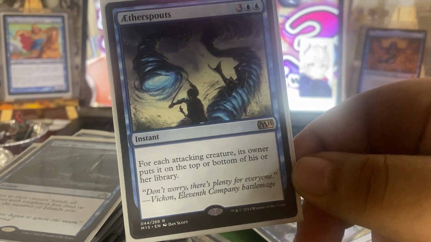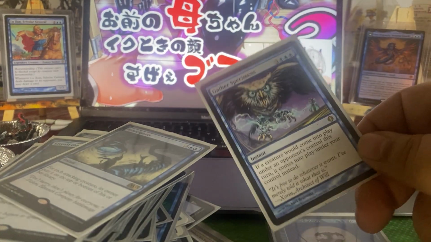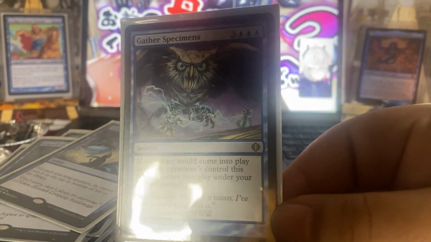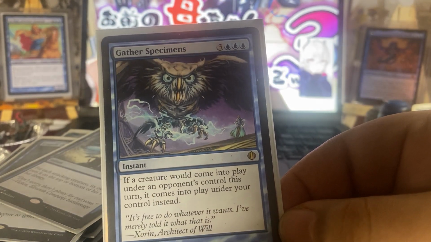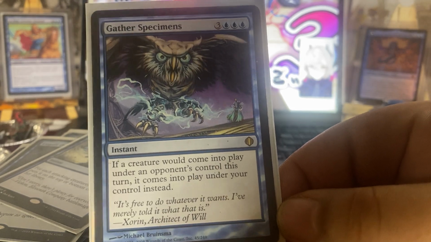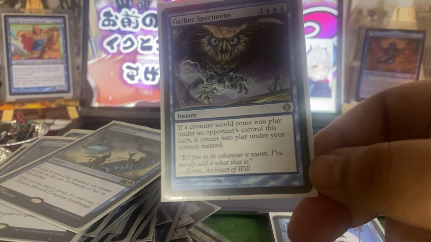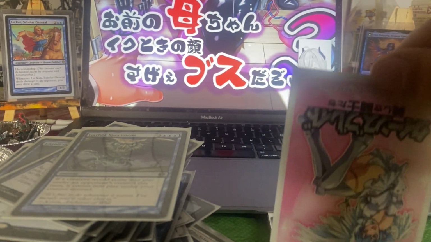Now it has stalled out their turns. The effect of making them draw cards, returning those cards back to their hand, rather than the effect of getting damage. Gather Specimens for 6. If a creature would come into play under an opponent's control this turn, it comes into play under your control this turn. Wow. For 6, another heavy cost instant, just under the cost of Cyclonic Rift.